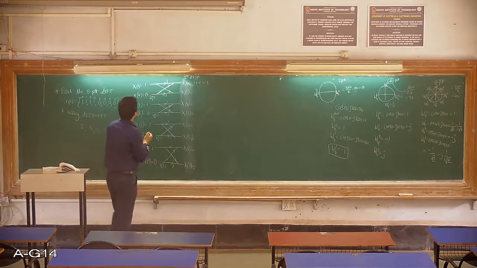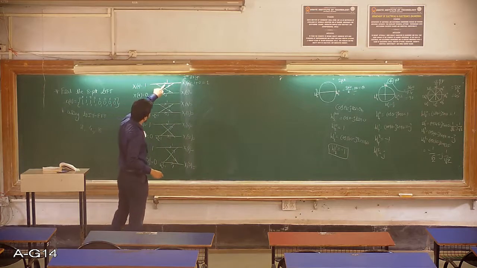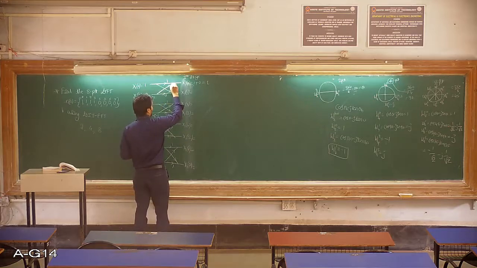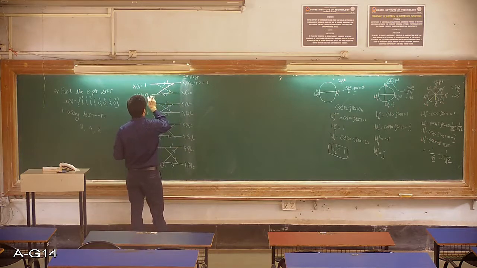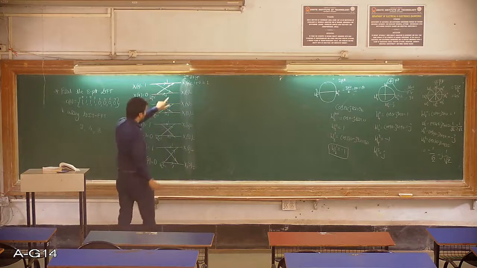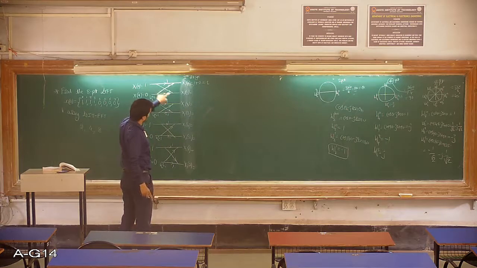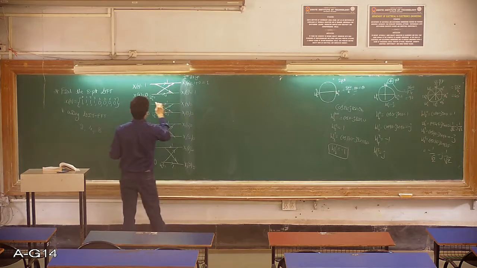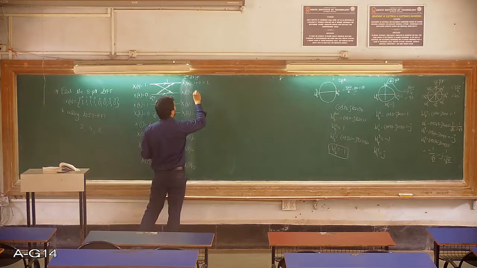See here once again, 1 into 1 is 1, plus, because it is a summation, 0 into 1 is 0, so plus 0. Similarly calculate here: this value is 1, and 0 into minus 1 is again 0, so plus 0, we will get 1.